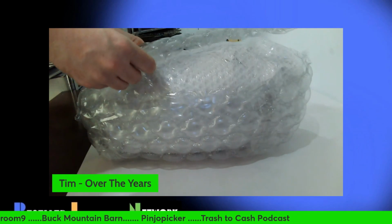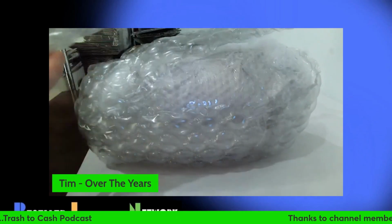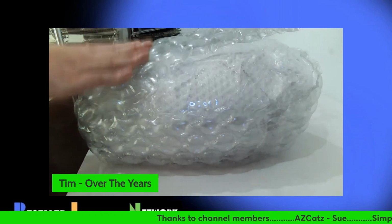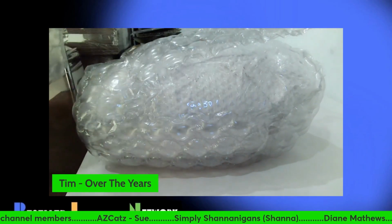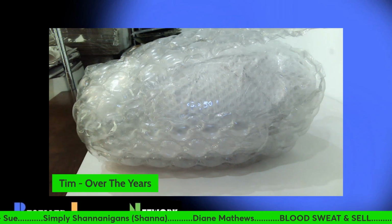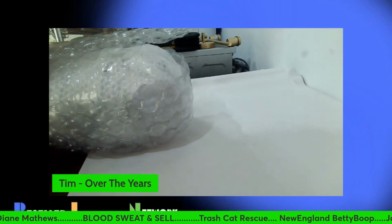All right. And the other thing that's super important too is if you notice this bubble wrap, it has this sort of flap here, but on the bottom is still bubble, okay? So you always want to make sure if you're connecting pieces, you want this piece to be connected to this piece. You don't ever want to connect two of the top pieces. Exactly. LaDonna knows. LaDonna sells a lot of the same sort of stuff that I sell.